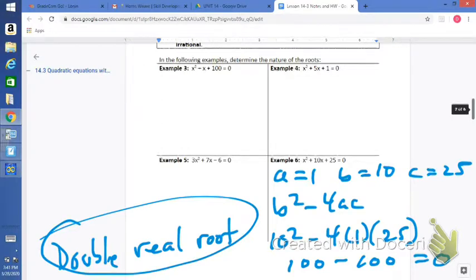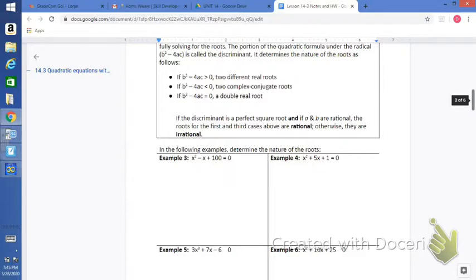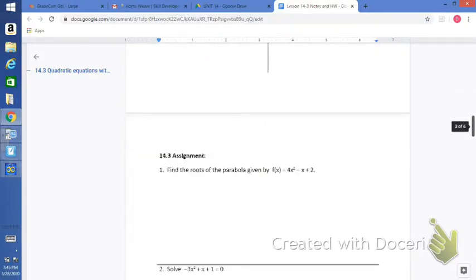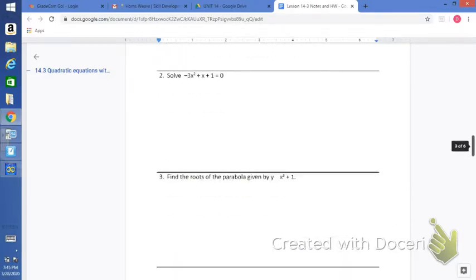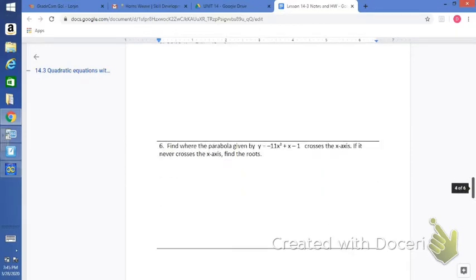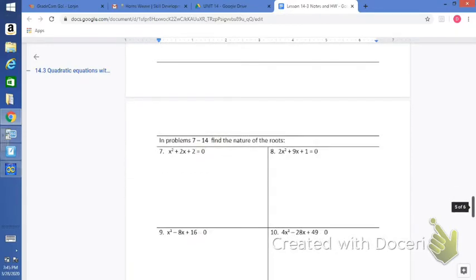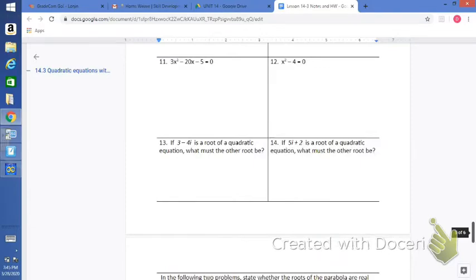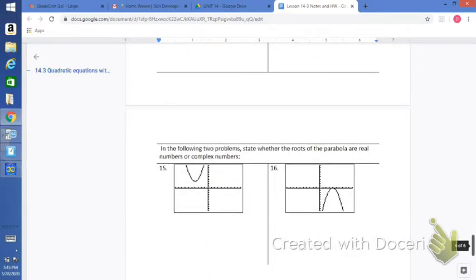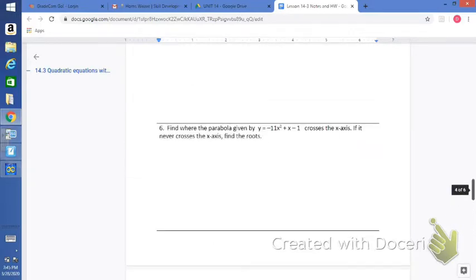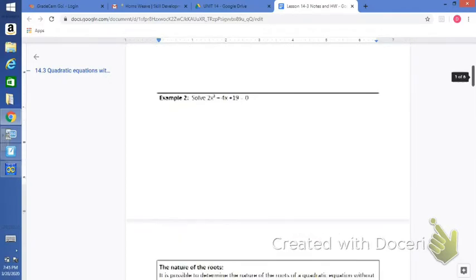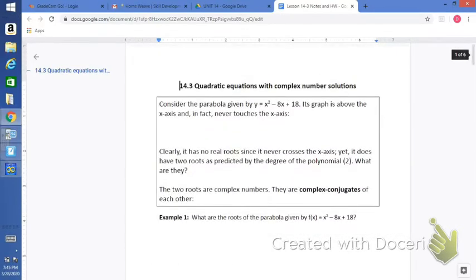So what you guys are going to do is I've attached this worksheet, and you're going to work through 1, 2, 3, 4, 5, 6. So you have 16 problems to do on your own for homework. Okay, and then I will post the answer key for those problems. So, talk to you guys in a bit.